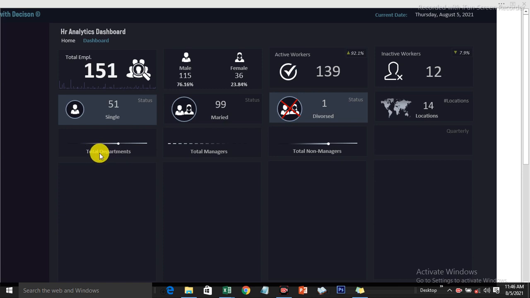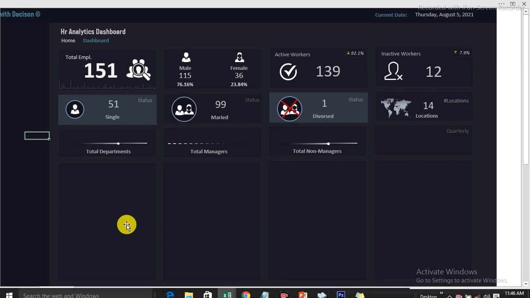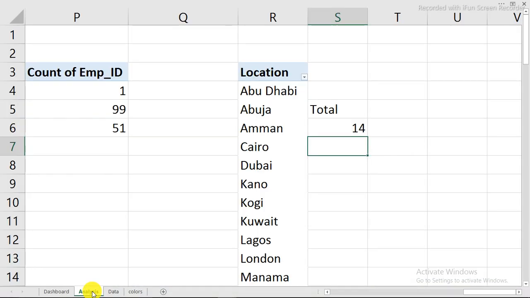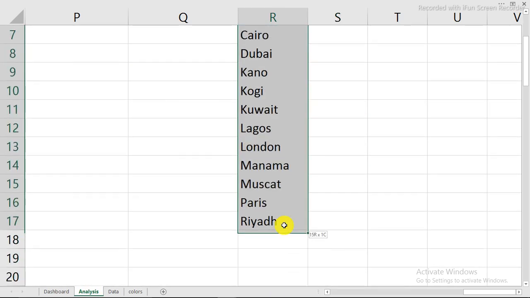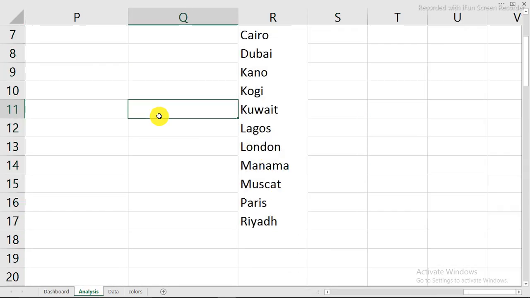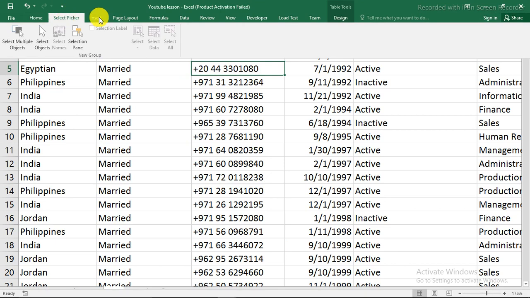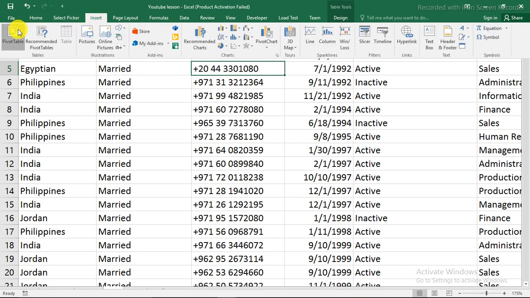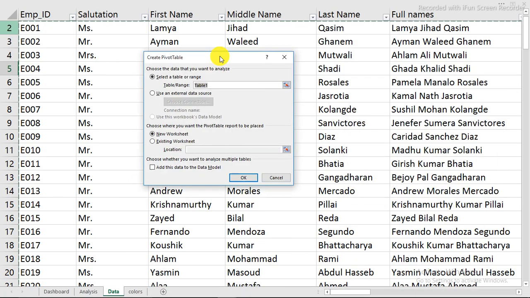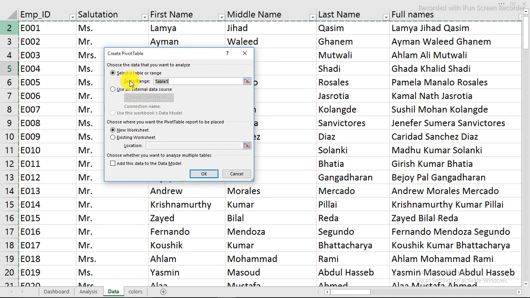We need to get it to that department and managers and non-managers right here. So what we need to do is go to the analysis sheets right here. What I'm going to do right now is copy this particular pivot table we already have right here. But for the benefit of those that are just coming for the first time, I'm going to insert a new pivot table on a new sheet, and you can see how we do that. So here is the database we are using to get this created. I'm going to click on the top level right here and go to insert and insert my first pivot table. If I click on it right here, you see this particular little box pops up.